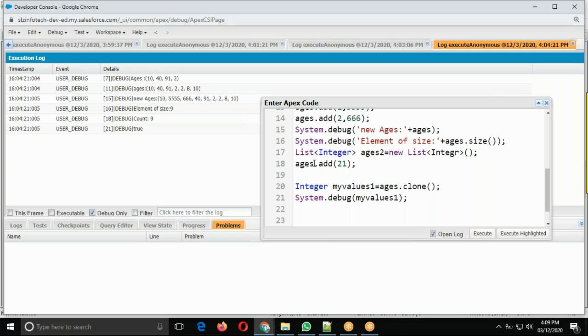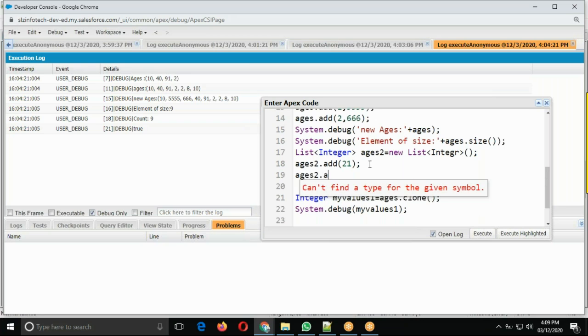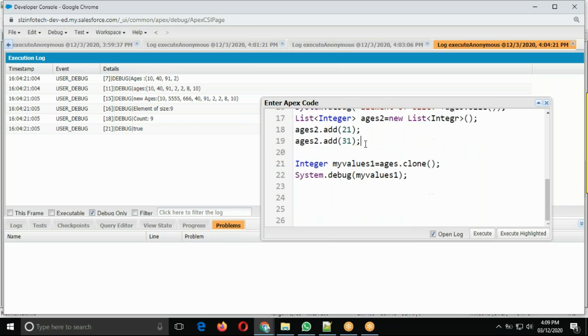Sorry, ages 2 dot add 31. Okay, and we want to clone. So system dot debug ages.